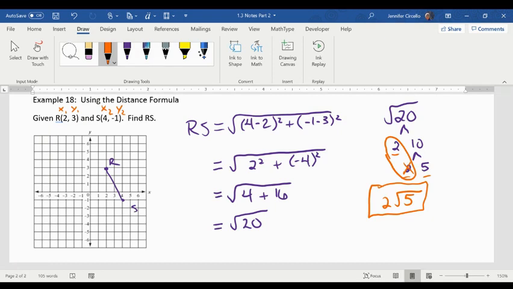It's going to be 4 point something, because I know that square root of 5 is a little more than the square root of 4. So 2 times 2 is 4. It'll be a little more than 4.